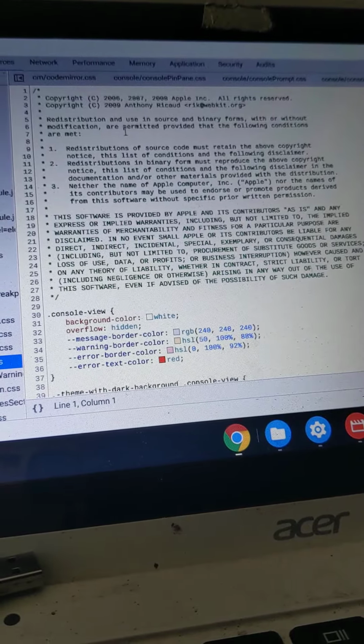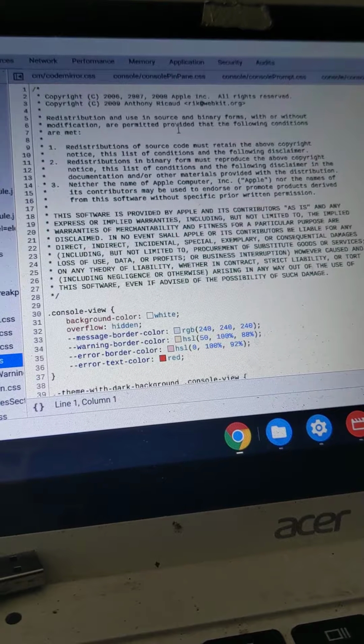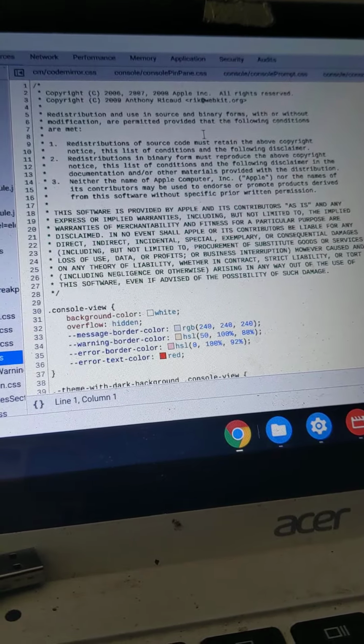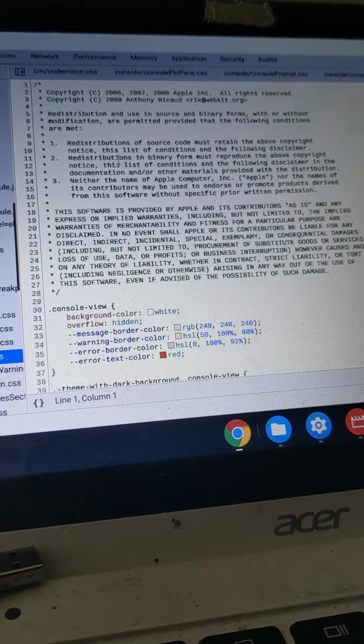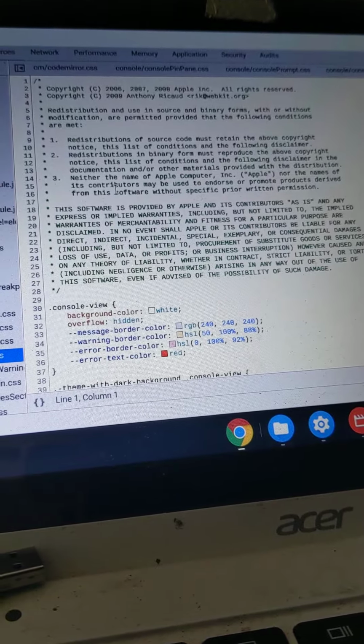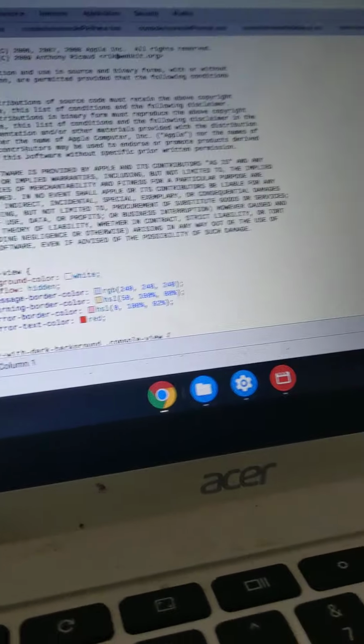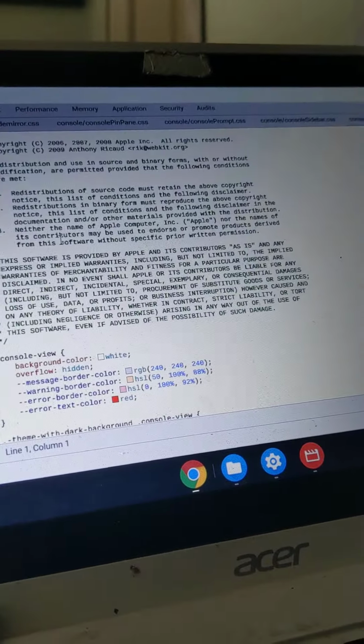Redistribution and use in source and binary forms, with or without modification, are permitted provided that the following conditions are met. See, why is this on a Chromebook? Why is this Apple software running on a Chromebook?